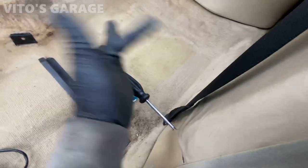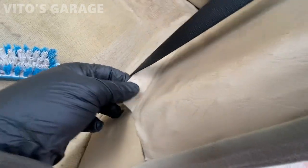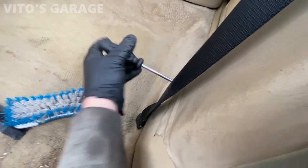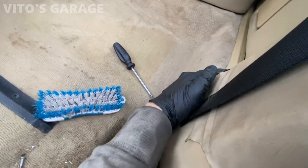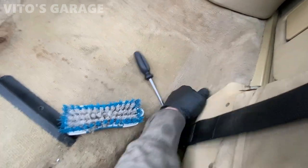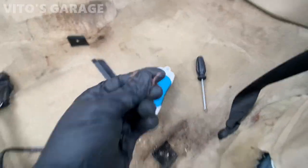I'm also going to take this bottom piece off because I have to fix it. This pillar trim is not in the best shape but I'm going to clean it really nice. I have to just tuck this portion inside of that — whoever was here didn't know what they were doing, unfortunately. So I'm just going to take this off and clean it, and clean this little plastic panel too. There's the panel — pretty dirty — so we'll clean that, and then I've got some more cleanup to do.